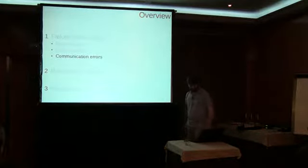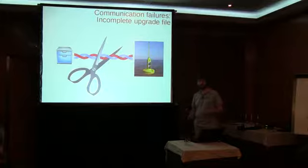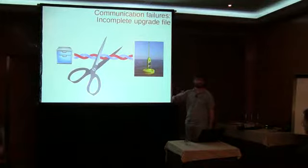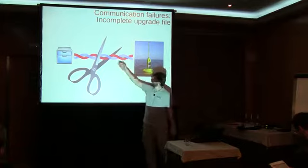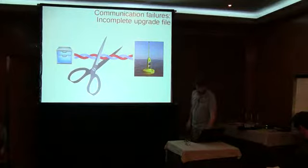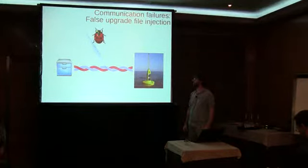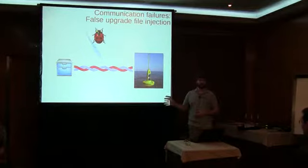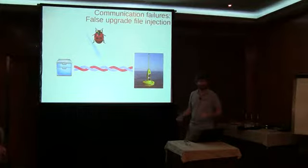And then the final issue are the communication errors. So we're upgrading remotely. That means there is a channel going from the user that pushes the upgrade or the server that serves the upgrade to the device in question. Now, while you're doing the upgrade, something can go wrong in that channel. A bit can be toggled or a block can be lost. Or maybe there is somebody evil that injects something wrong in the stream. In practice, it's usually not somebody evil, but just somebody stupid that injects something wrong in the stream. But so there's a possibility that something goes wrong there.